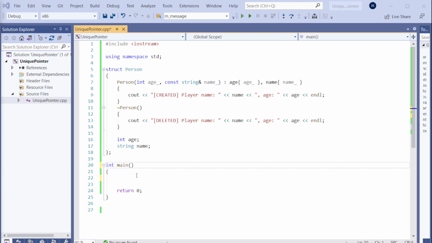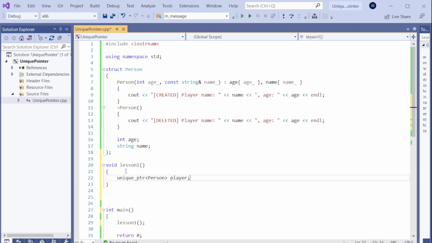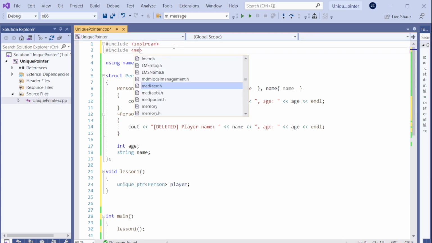In order to run the first lesson, I'm going to create a function called lesson1, and here we go. First, let's create a unique pointer object here. In order to use this, we need to include memory. So we go here and say memory.